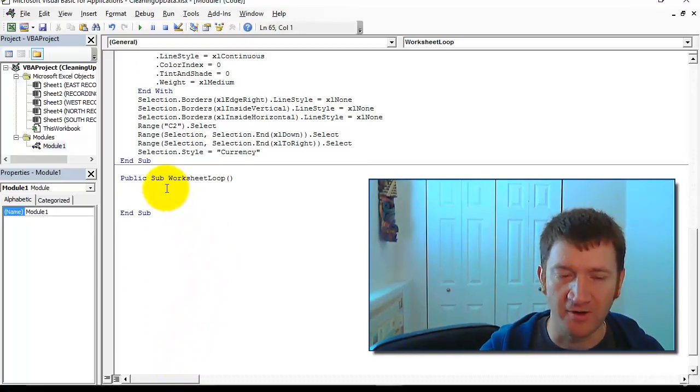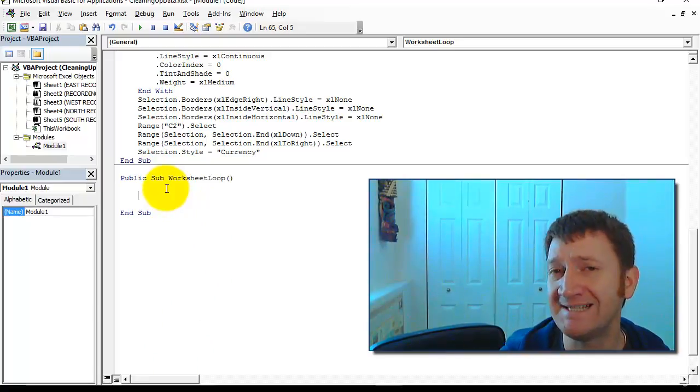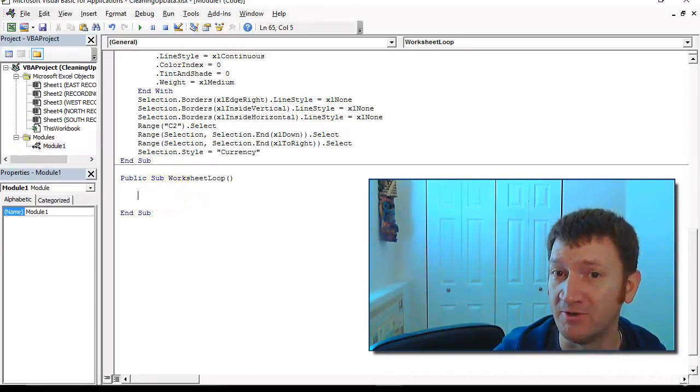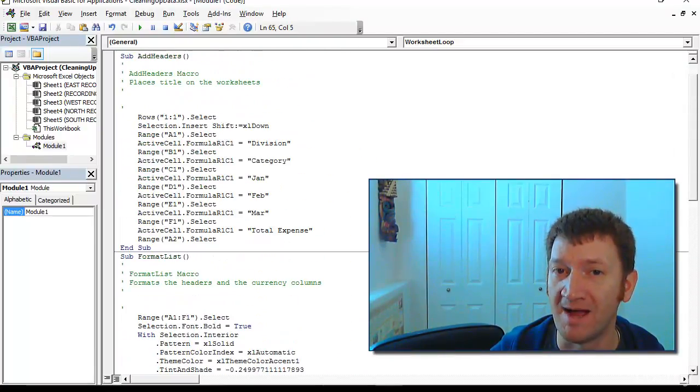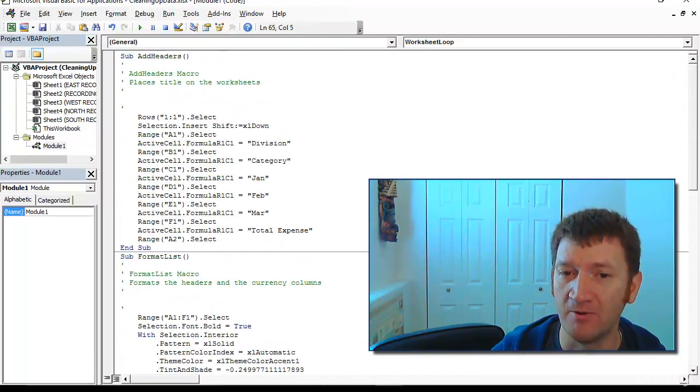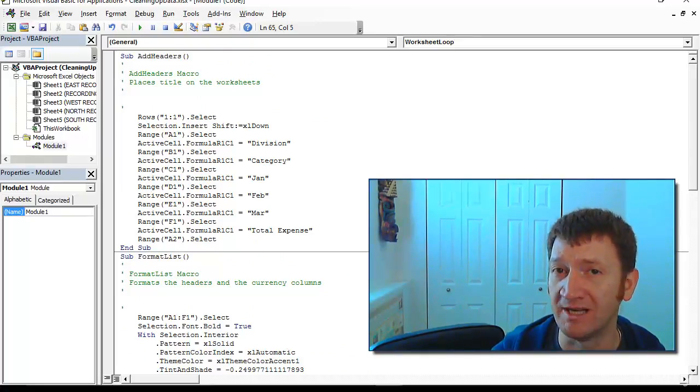Now, here's all of our code. The idea here, a big picture. I want to be able to apply both my Add Headers macro and my Format List macro to every worksheet within this workbook. This is where a loop comes into play.